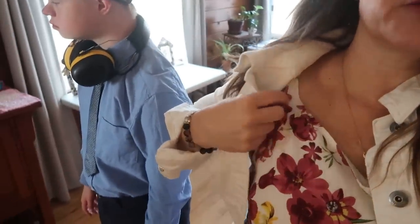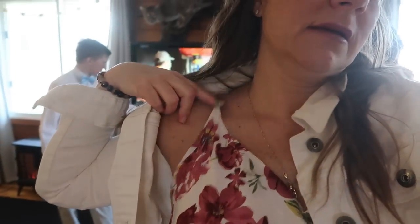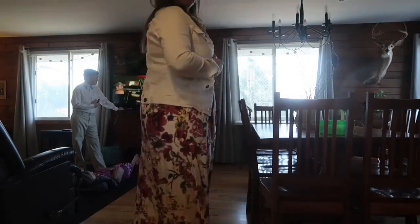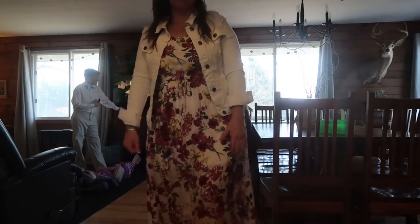And then I wanted to give you a little look at the dress that I'm wearing too. I ironed it up the other day. I could tighten this a little bit more if I didn't want any little spaghetti strap here. This is what the dress looks like. There's no pockets, but it does have a lining. This is the dress with just a jean jacket, because like I said, it is spaghetti strap. But it totally covers. It covers my bra and everything, which is always a winner when you're finding summer dresses, right?